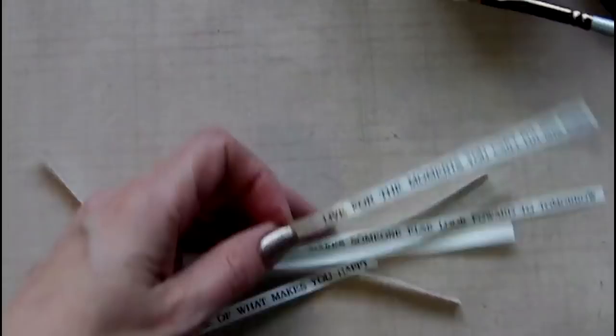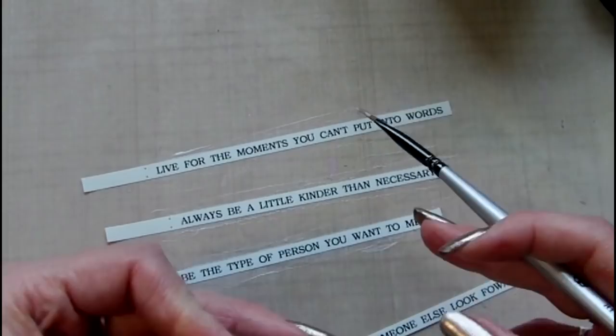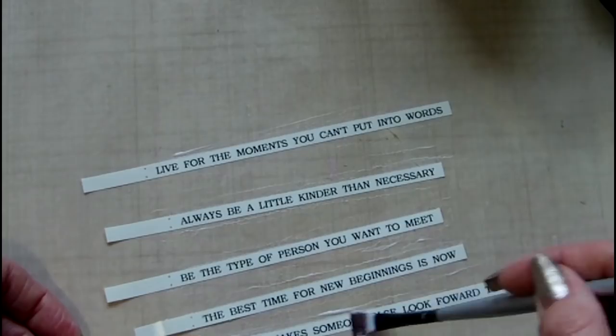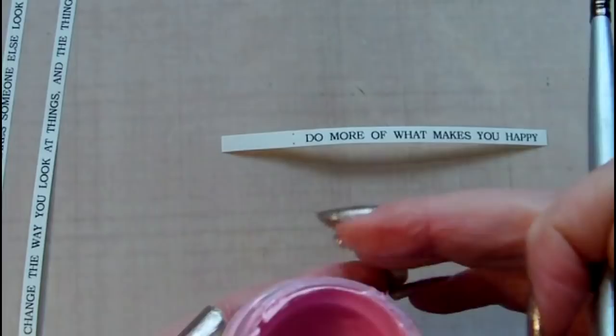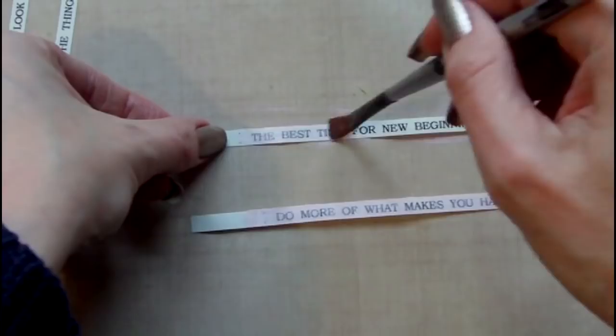So I've used my labelling machine to print some off, and to make sure they will take a layer of paint, I'm adding some Prima soft matte gel to each of these. Once the layer of soft matte gel has dried, I'm adding some colour and I'm going back to the Art Alchemy paint, and this is the Vintage Rose. So I'm just adding a light layer of this in order that it will add some colour but not obscure the words.